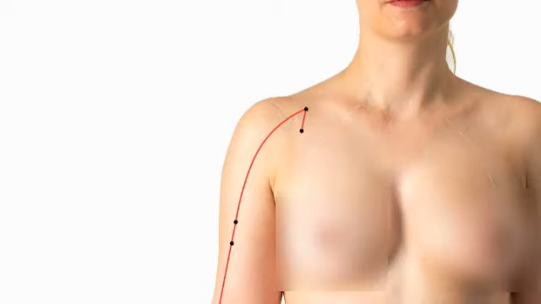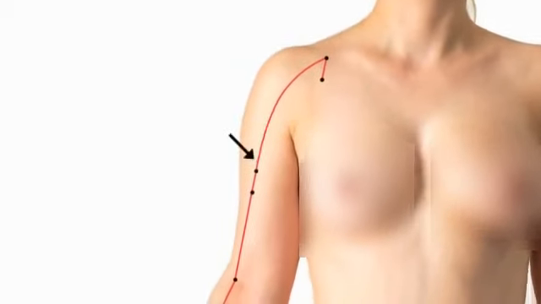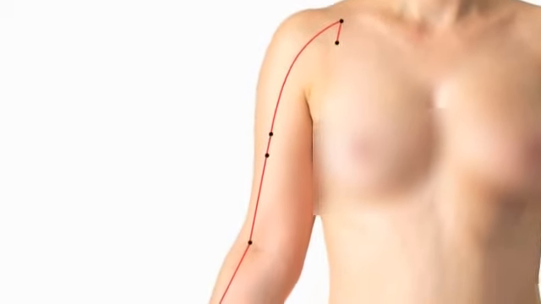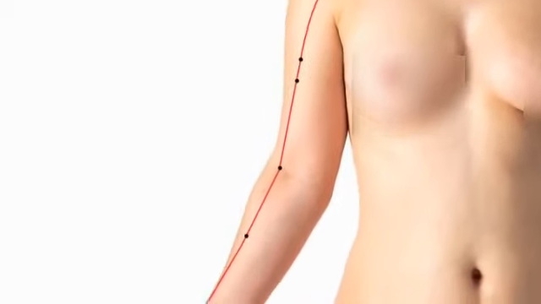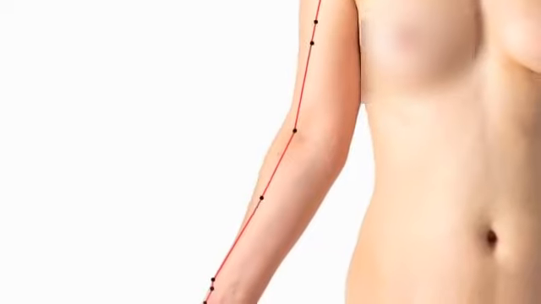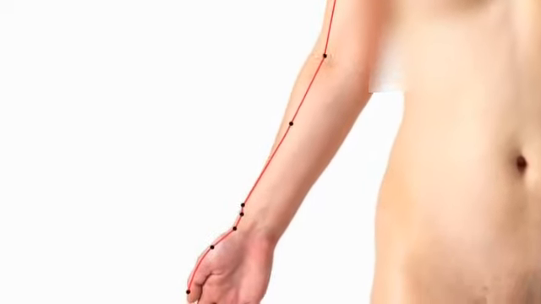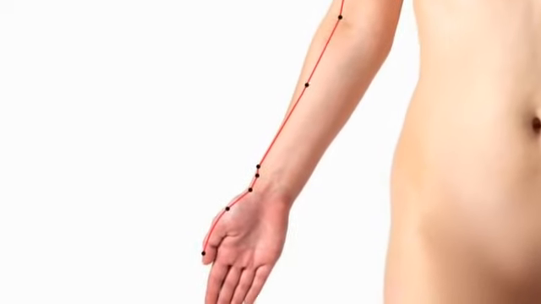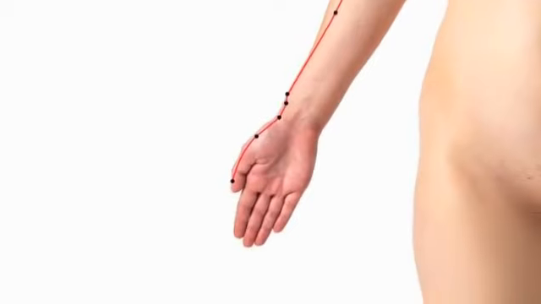The lung channel then ascends through the deltopectoral triangle, descends along the lateral border of biceps brachii, passes through the transverse cubital crease lateral to the tendon of biceps brachii, descends the anterolateral aspect of the forearm to Lung 7, which is more radial than the other lung points on the forearm, passes through the wrist joint at Lung 9, and terminates at the radial nail point of the thumb at Lung 11.